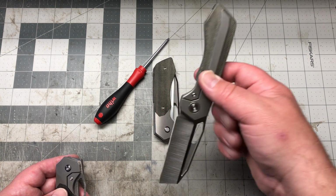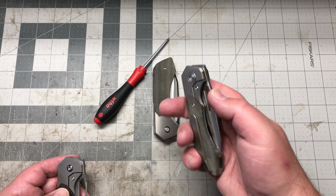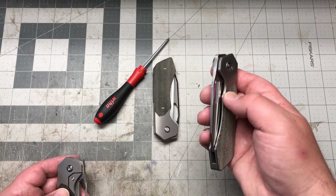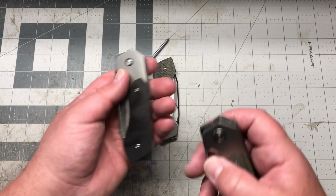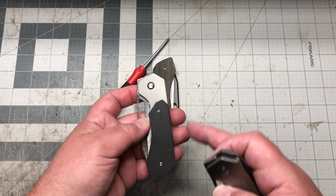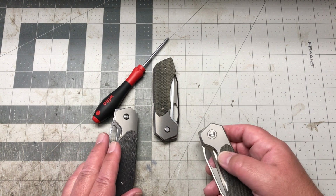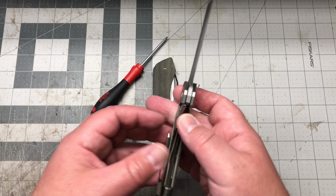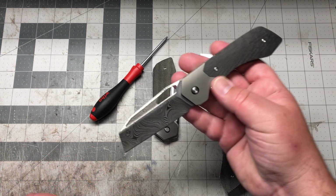Yeah, so, you know, we did the spine. Oh, the spine. Yeah, so we did the pivot, spine, chamfering, backspacer. I changed all the hardware, so they had internal hardware on here, and the clip was all T6. So I had them change that up, and we went to all T8s. The detent stronger. Oh, and then a stiffer lock bar. So on the Protos here, they're really showing off the Damasteel too much.